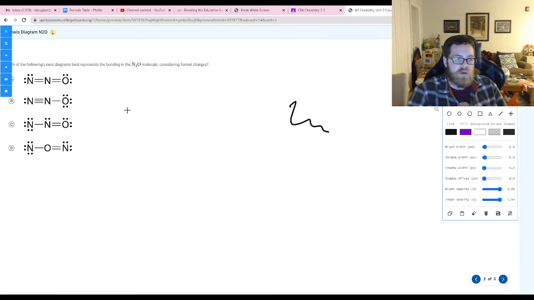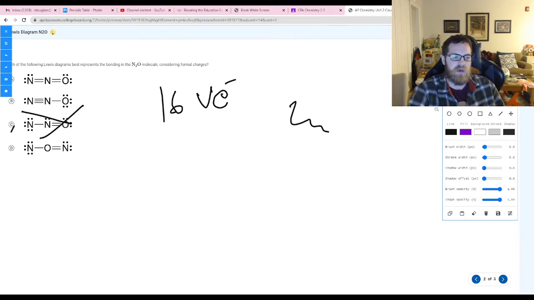All right. We have 2 sets of 5 plus 1 set of 6, 16 valence electrons. So first off, without trying to draw the structure ourselves, let's see if everything fits this. And we can quickly notice this one does not. 1, 2, 3, 4, 5, 6, 7, 8, 9, 10, 11, 12, 13, 14, 15, 16, 17, 18 valence electrons. This one is impossible. It has too many electrons. In addition, this one doesn't fill the octet rule of oxygen, so it's also not possible.